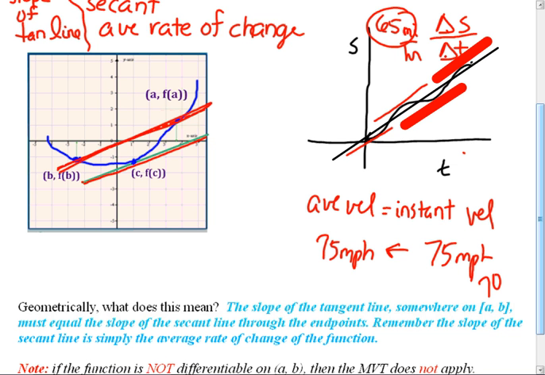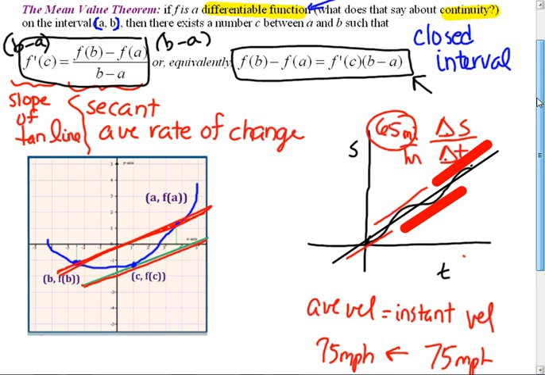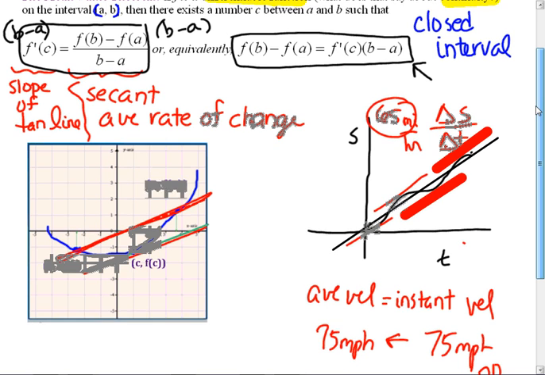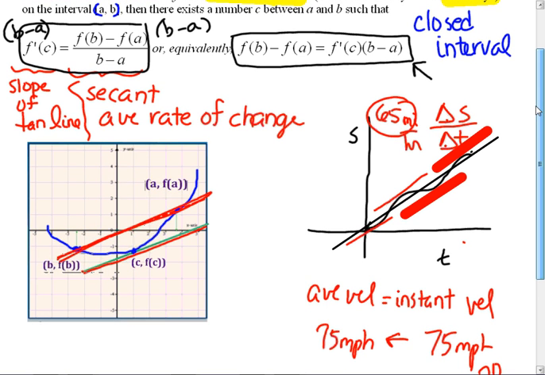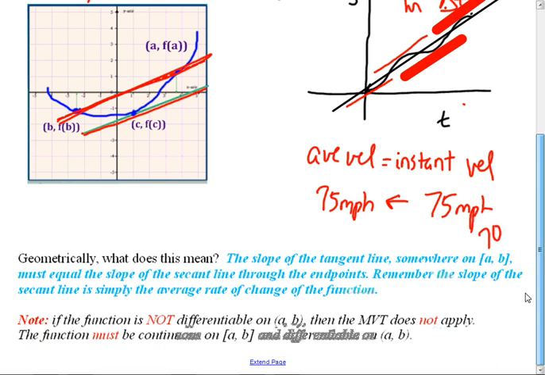Okay. Geometrically here. The main reason we have to do the theorem, two reasons. If it's a fundamental theorem of calculus, that means it better be pretty important, right? Okay. So I need this to prove that theorem, even though we may not prove it in this class. The second reason is it's going to be on the AP exam. It's almost always in the free response, just like the max-min existence theorem. So we have to know the theorem, and it's not that bad.